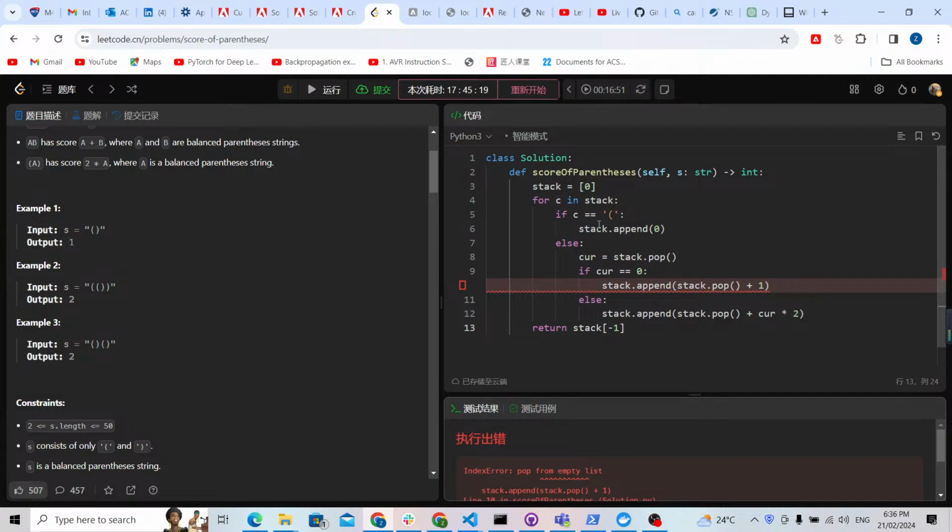If C equal to open, else if it is equal to close, current should equal to stack.pop. If current equal to 0, stack.pop should plus 1. Then I need to put it inside the stack.